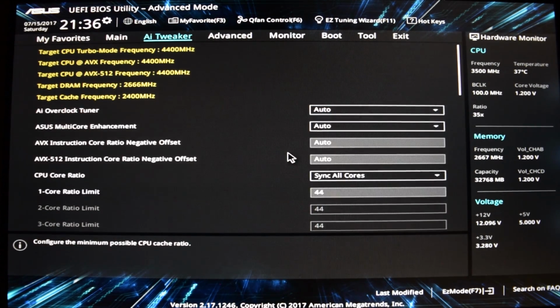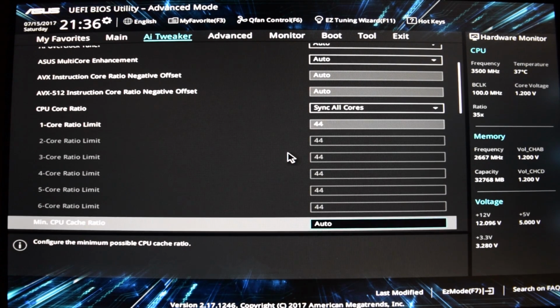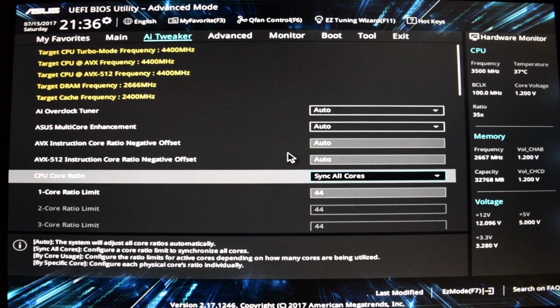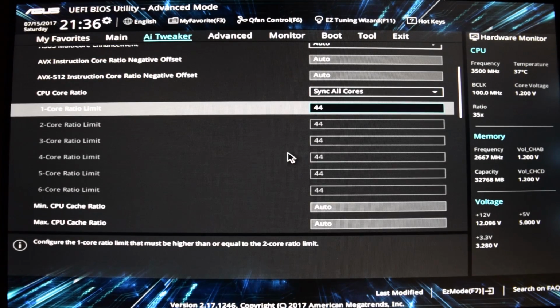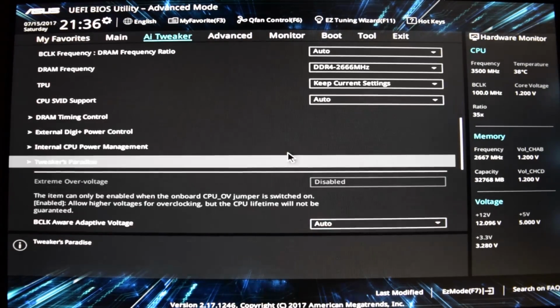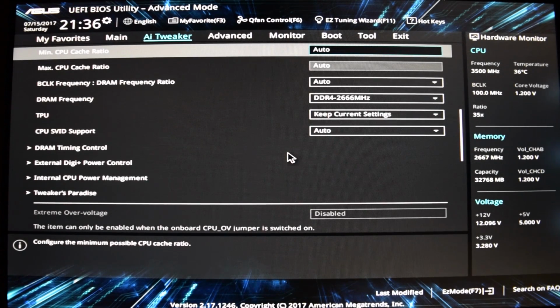So now that we said 4.4, at least in our quick iteration here, we considered stable. We ran it for 10 minutes on FPU, CPU, ran a benchmark, and we feel like it's stable. So the next thing you can do is come in and start tweaking the multiplier, continually bringing it up at that same 1.2 volts until you become unstable. That's either AIDA64 fails or Cinebench fails, or you can't boot into Windows.